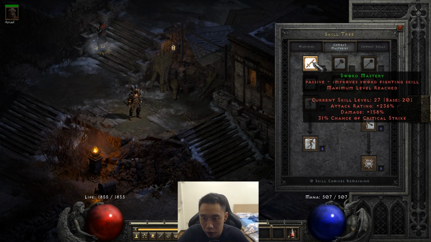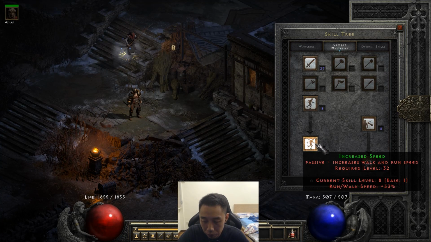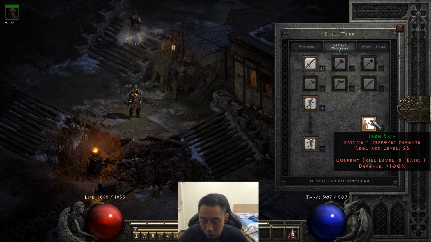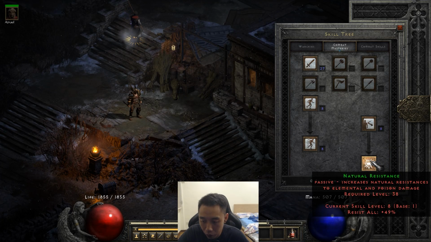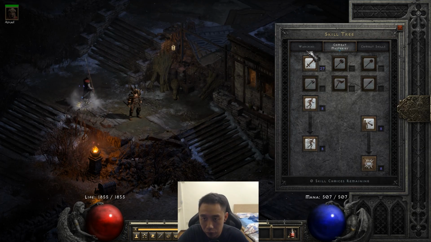In the combat mastery tree, you max sword mastery, 1 point in increased stamina, 1 point in increased speed, 1 point in iron skin, and 1 point in natural resistance. You can just put 1 point in these and let your plus skills do the rest.